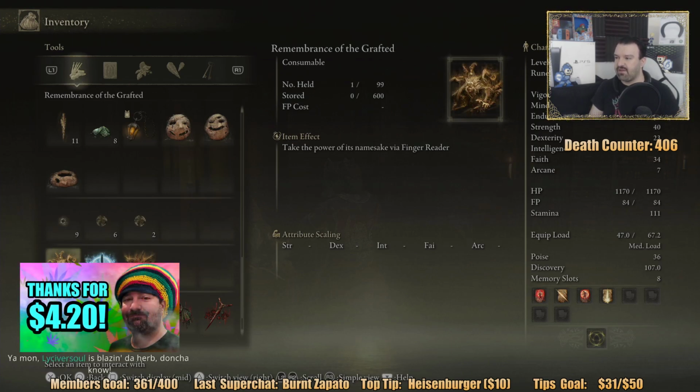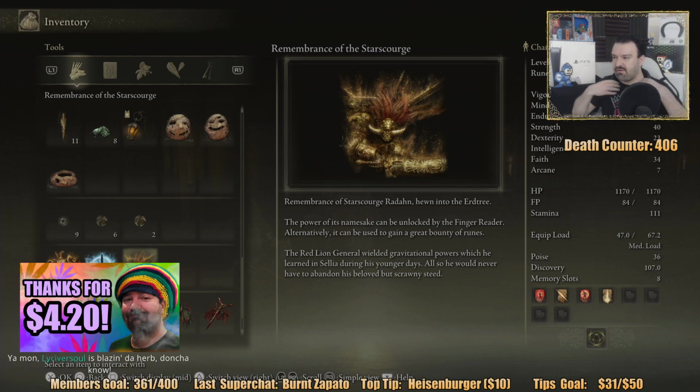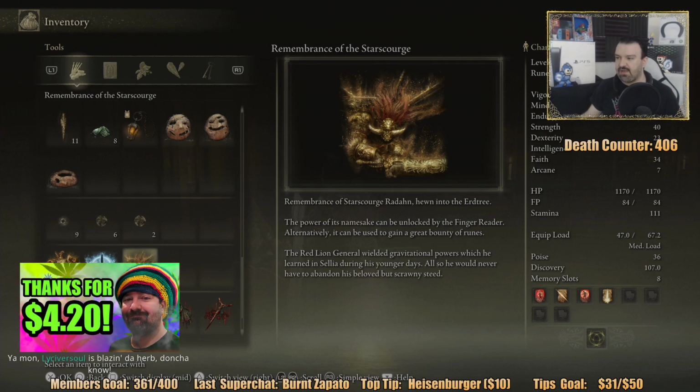Take the power of its namesake via the finger reader. Remembrance of Star Scourge Radahn, hewn into the Erdtree. The power of its namesake can be unlocked by the finger reader. Alternatively, it can be used to gain a great bounty of runes. The Red Lion General wielded gravitational powers, which he learned in Caria during his younger days.